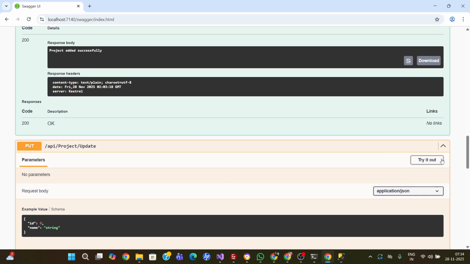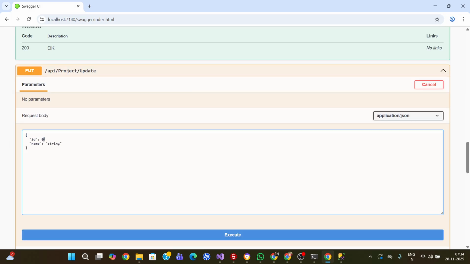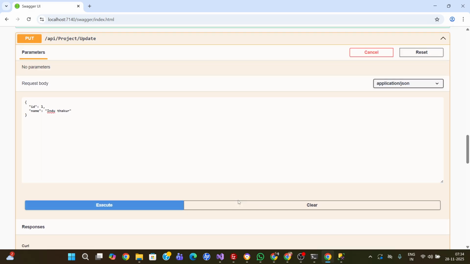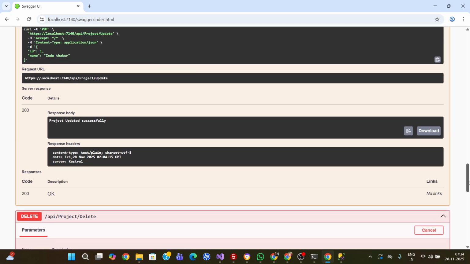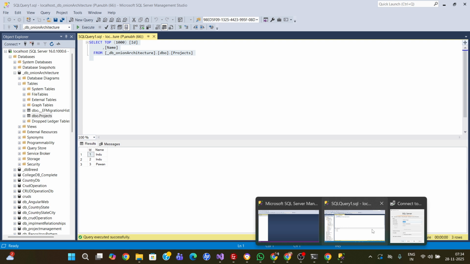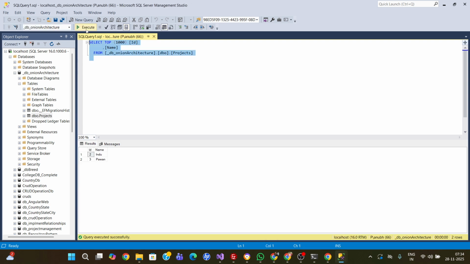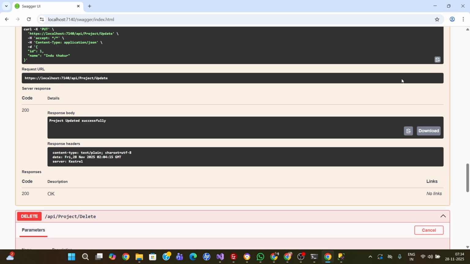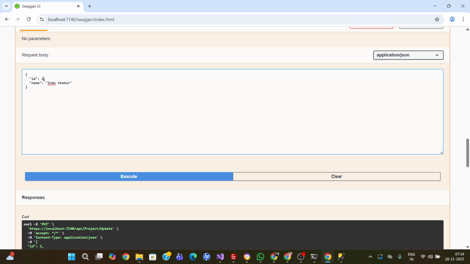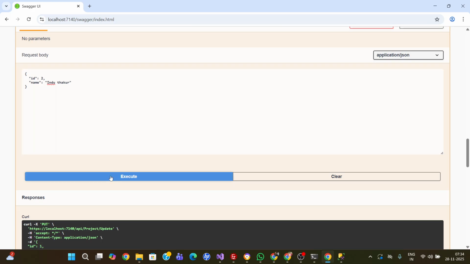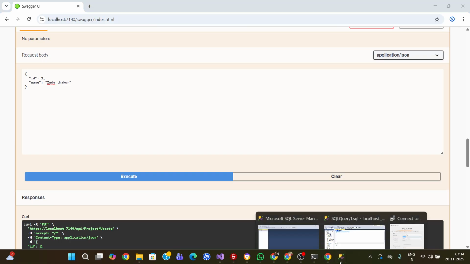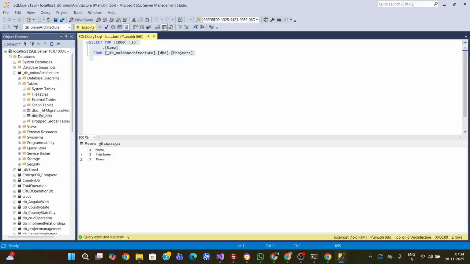And if you want to update, you just pass your id 1 and you can update it directly. So this record will be updated, and when you check your database, because the first one is already deleted, we can pass any other id. So you can see here, it is updated.